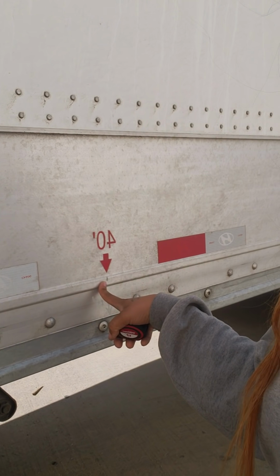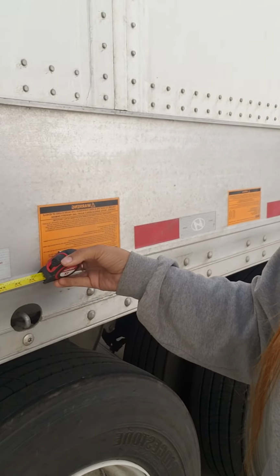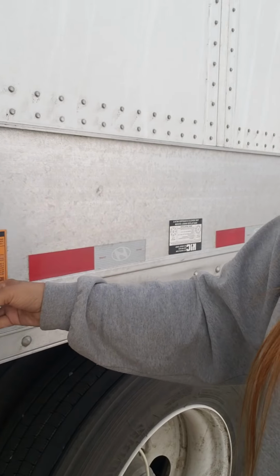Now, if your trailer doesn't have this mark on it, then you want to measure it and use like a marker or something. So I'll show you how it's measured. I'm gonna try to do it while I'm doing the video. So I'm just pulling it. Hopefully it'll stay. It didn't stay. Usually it stays, but I have to twist it a little bit.